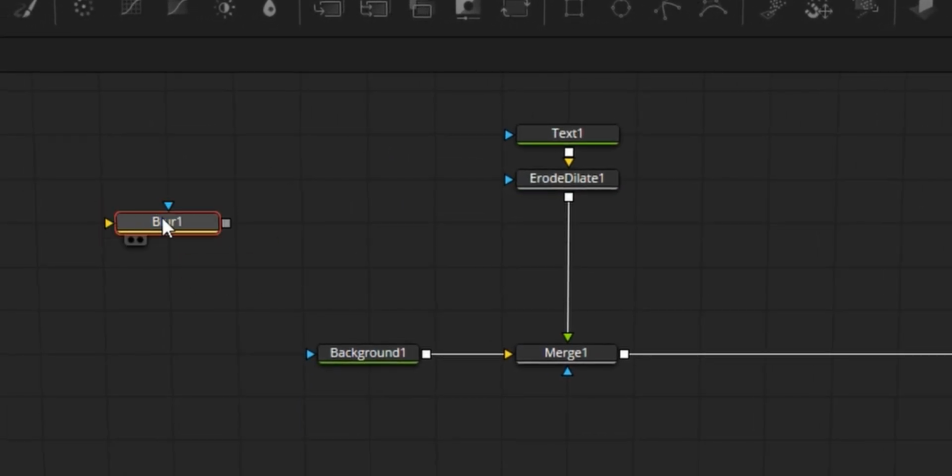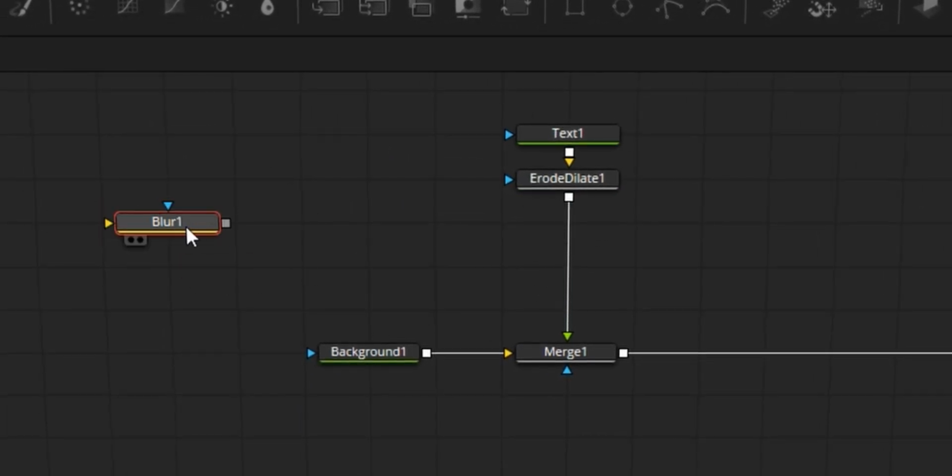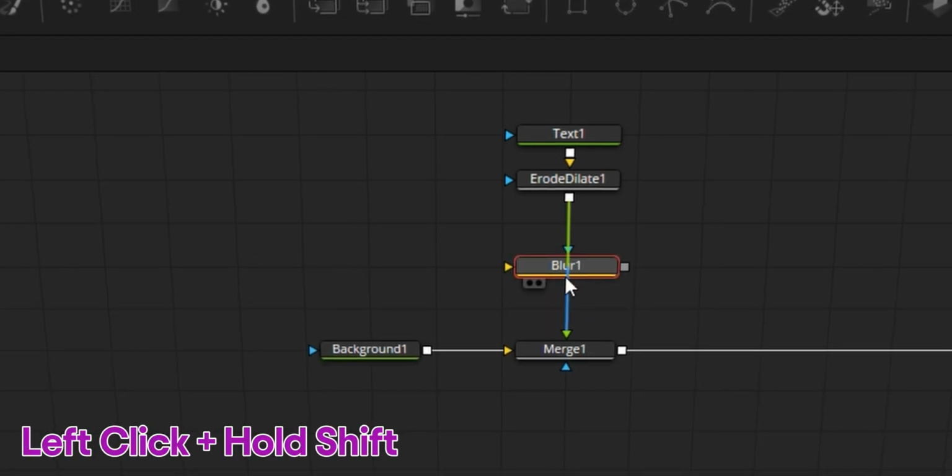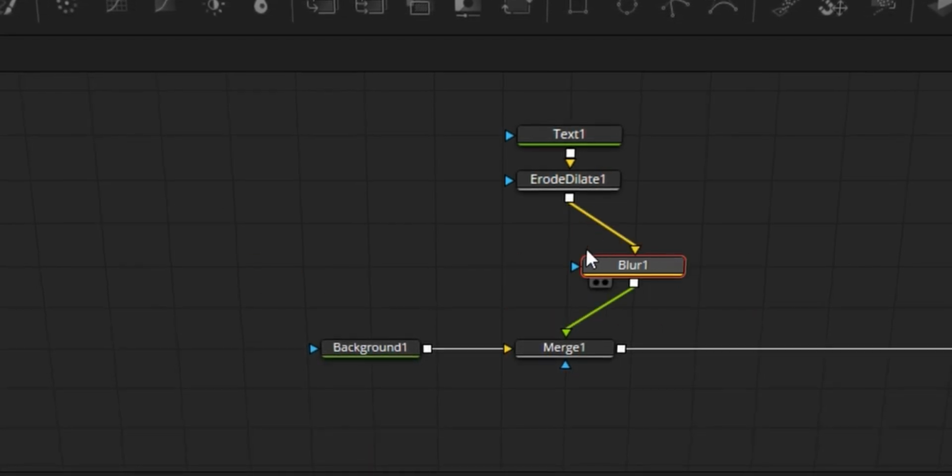By all means, if the node has just appeared over here, for example, and it's not in your node tree, don't panic. All you need to do is drag it over and then hold down shift, and then just make sure the line goes blue like that and it will just attach in like that.